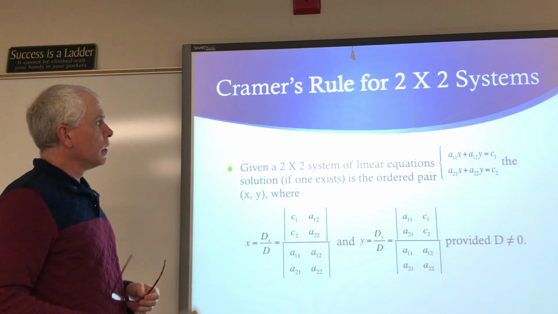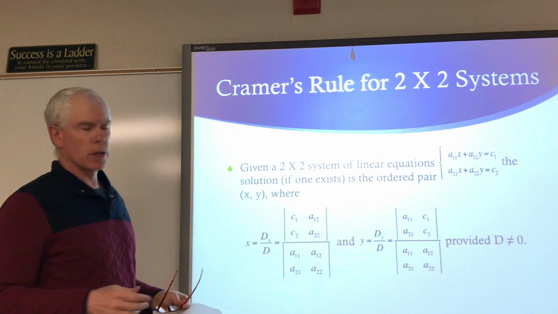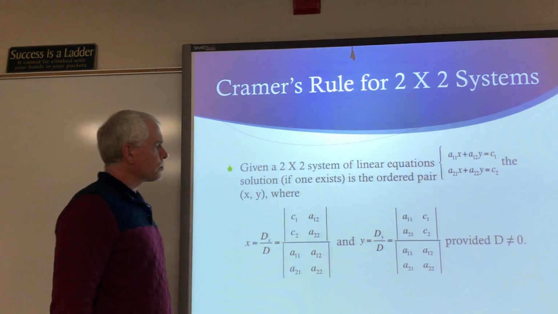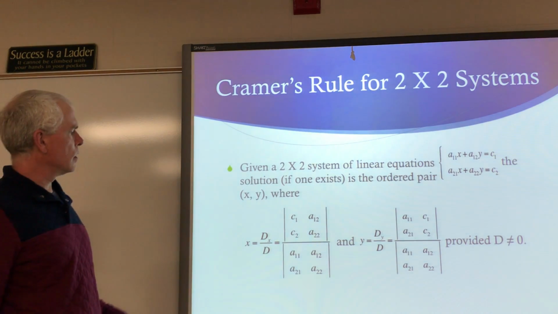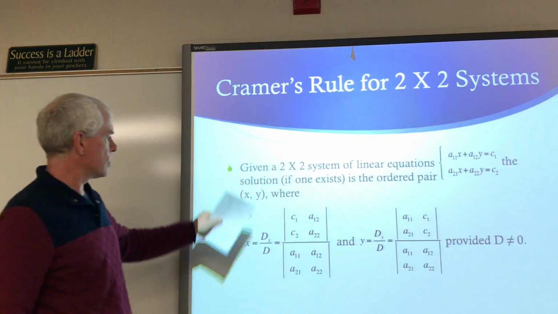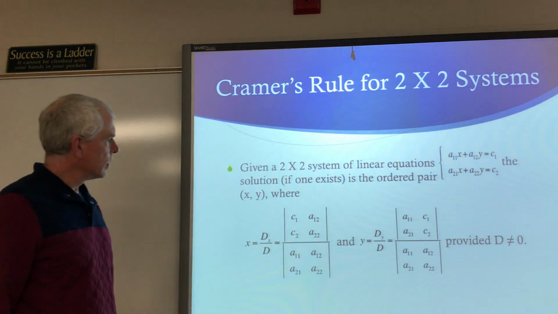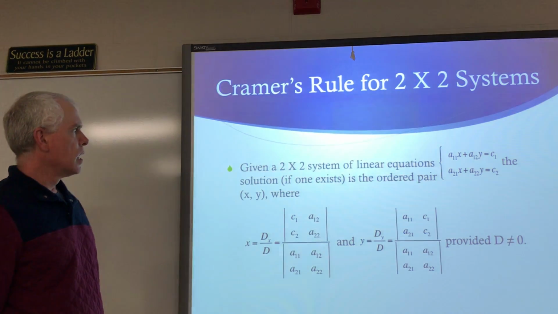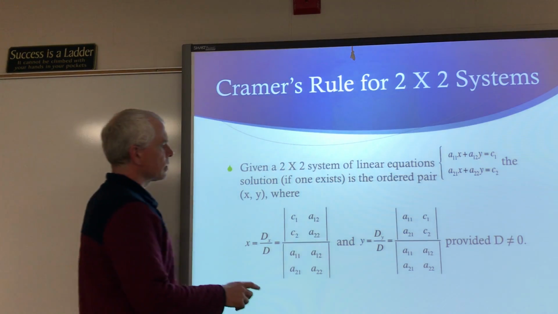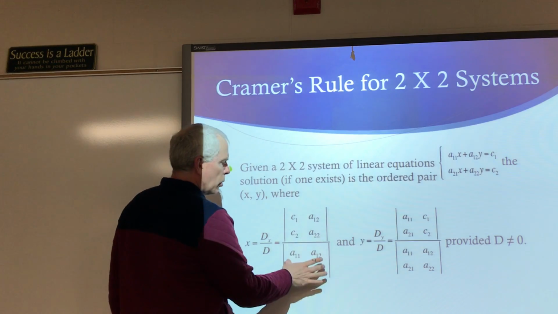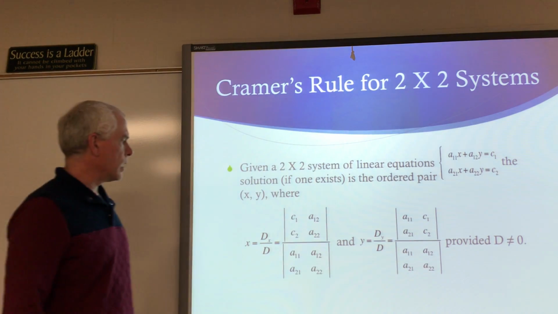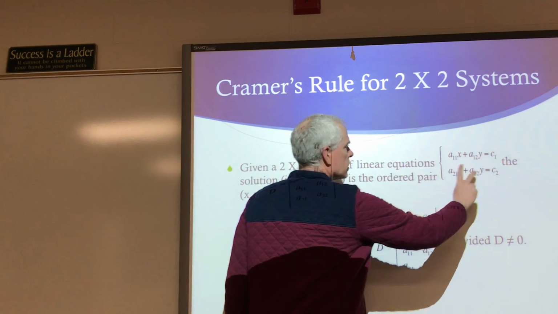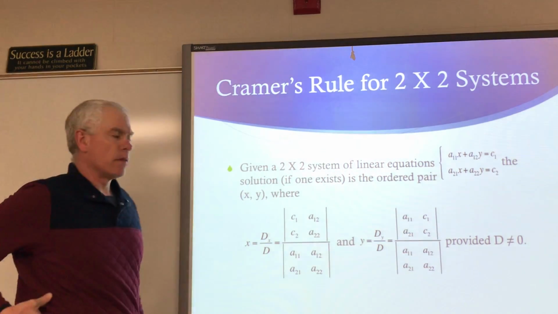Cramer's rule is a nice method for solving systems of equations if you're good at finding determinants. When it comes to doing these problems, what I'd like from you guys is to set up the problems. You can use your calculator to actually calculate the determinants of each of these. But when I'm solving for x or y, the denominator here is going to be the coefficient matrix. So whatever's in front of x and y, the determinant of that.